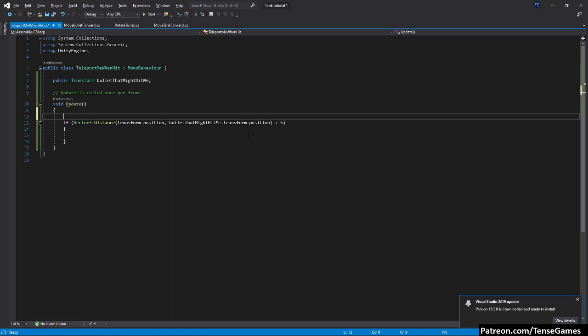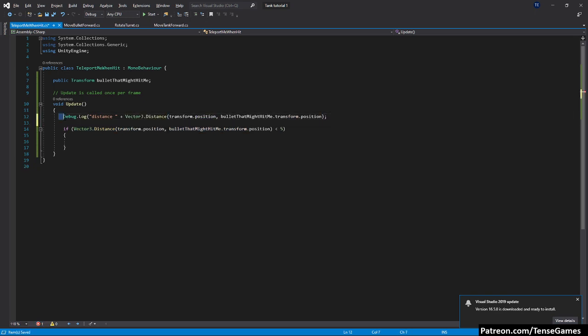I'm actually going to show you guys what value this has by typing Debug dot Log, and then I'm going to type distance. I'm going to add the result of this, and what this does is it writes a log of whatever value I want to show in it.